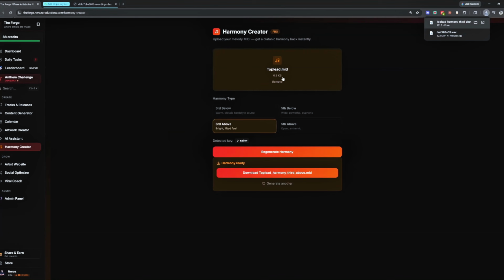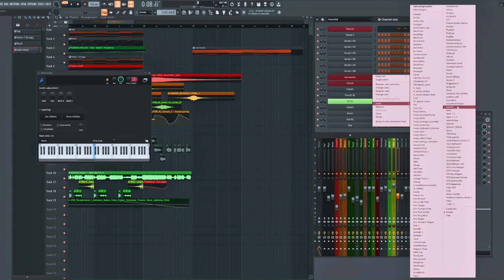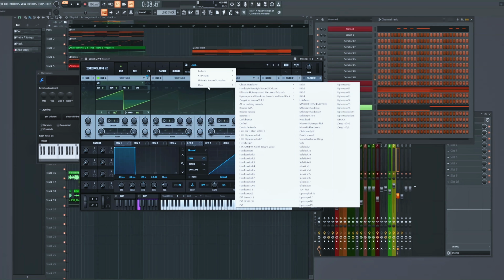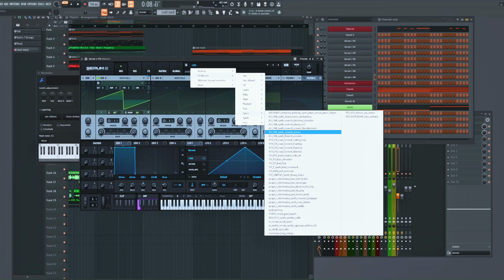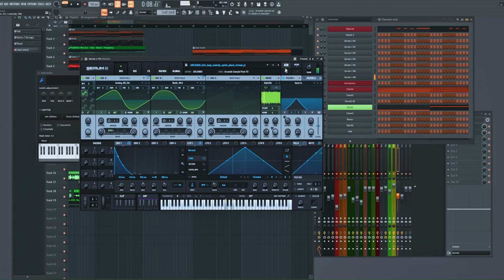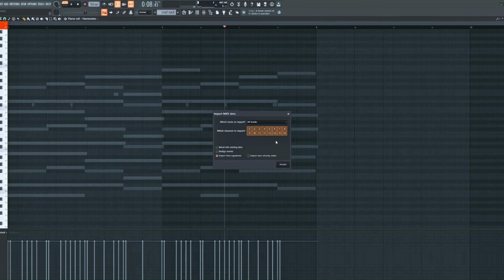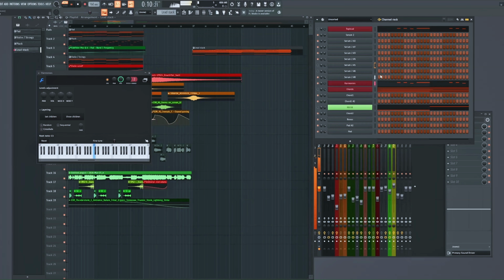Now, the harmonies are going to be right here. And let's add a layer. It doesn't have to be a very complicated sound, just a lead. A sawy lead would be enough. Again, it can be anything. Let's do something different. Definitely not that. Right, harmonies, and click and drag. Boom. Right, let's listen to it.